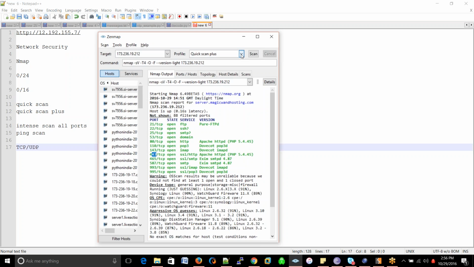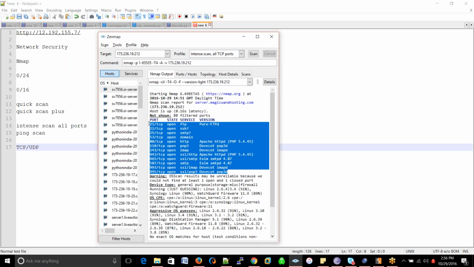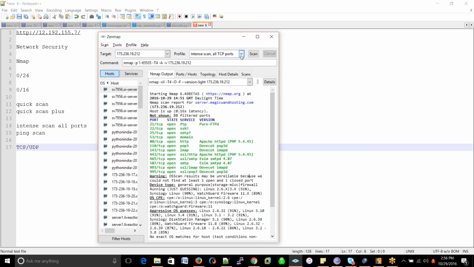In enumeration scan, as I told you earlier, quick scan plus is one you're going to utilize. Another is intense scan with all TCP ports. Basically it will take some time. This one took hardly 2 to 3 minutes to do an entire scan. But when it comes to all TCP ports, it is going to take almost five odd minutes, because it is going to scan all the ports. On all ports, it will try to connect and see if the port is open or closed, right from 1 to 65,535.